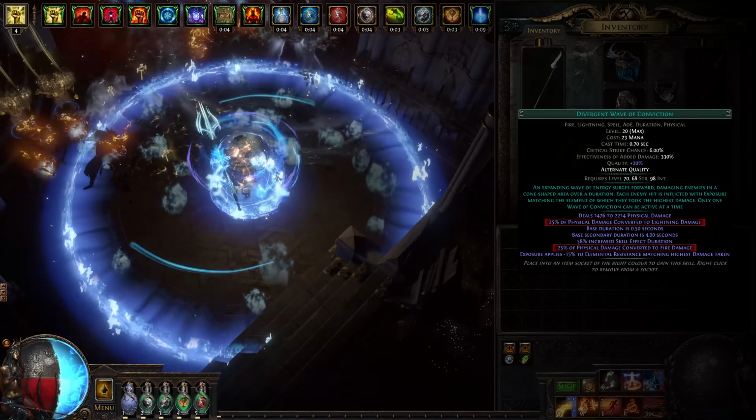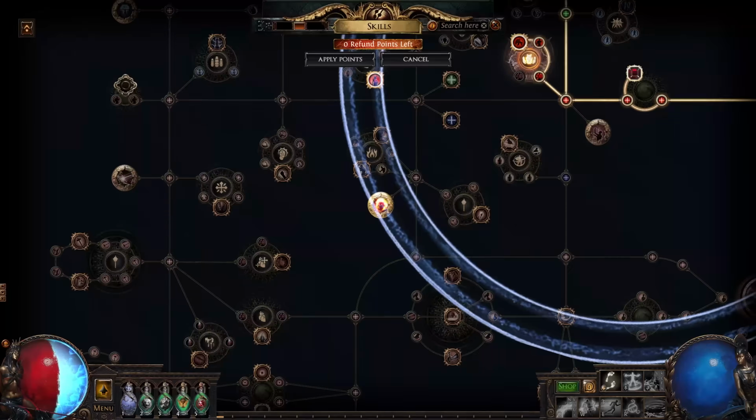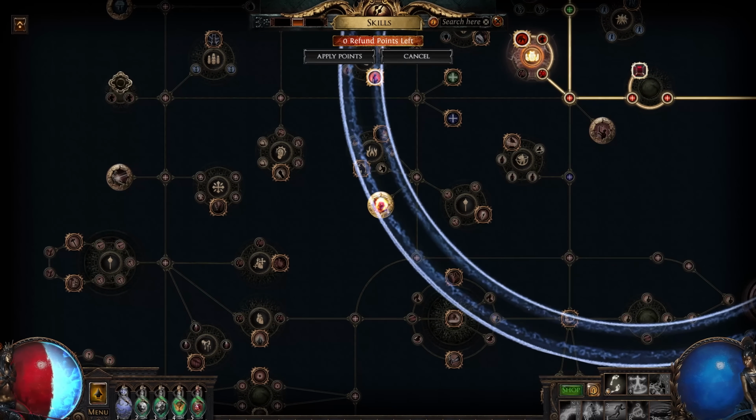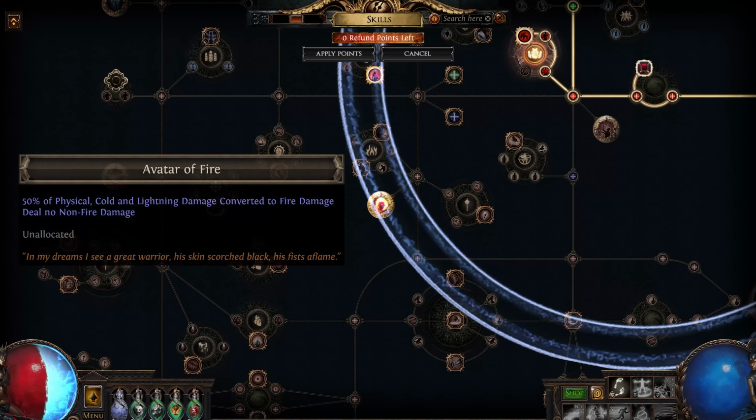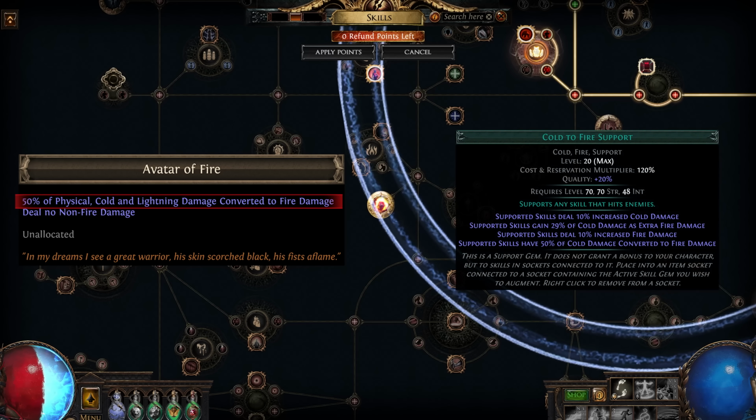So how do we ensure a consistent damage type and that we're not accidentally shocking the ball instead of freezing it? The only way Ifnjeff found, and bear with me here, is to take Avatar of Fire. This completely prevents us from dealing non-fire damage, so we're not accidentally going to shock the Hydrosphere ball. Avatar of Fire also converts 50% of cold damage to fire. To improve the conversion, we'll use the Cold to Fire support gem. Winds of Fate will still sometimes mess with our damage conversion here, but at least now we have some consistency.